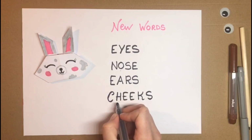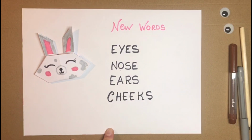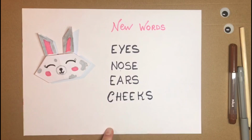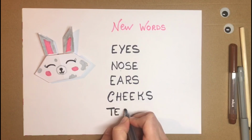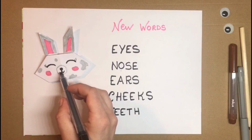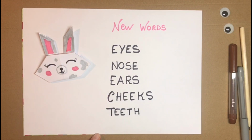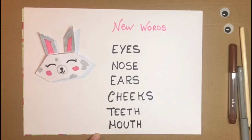Cheeks. C-H-E-E-K-S, cheeks. And what are these? Cosa sono questi due piccolini? Teeth, denti. T-E-E-T-H. What is this? Cos'è questa? What is this? It's the mouth. M-O-U-T-H. Bocca. Mouth.